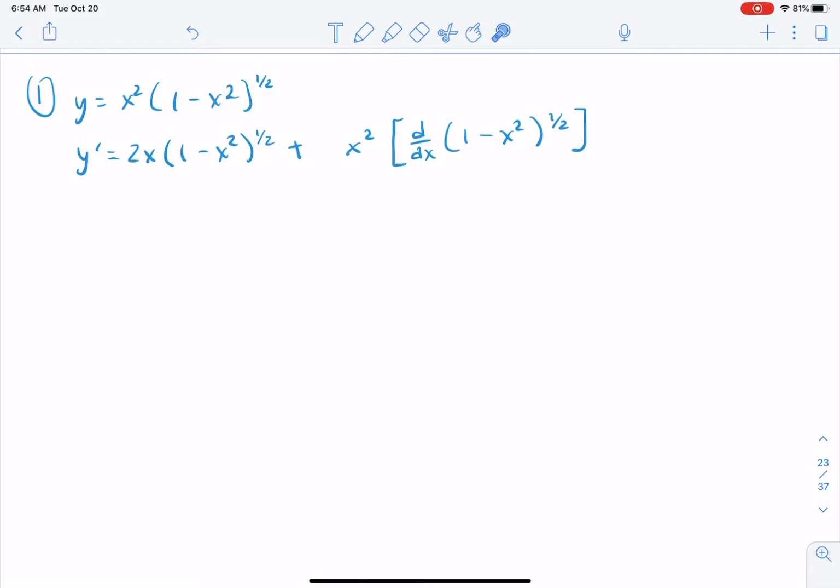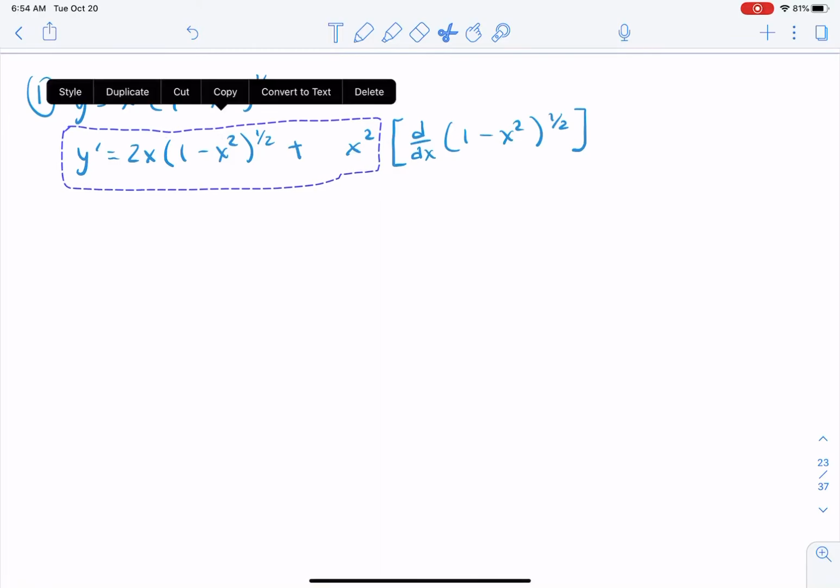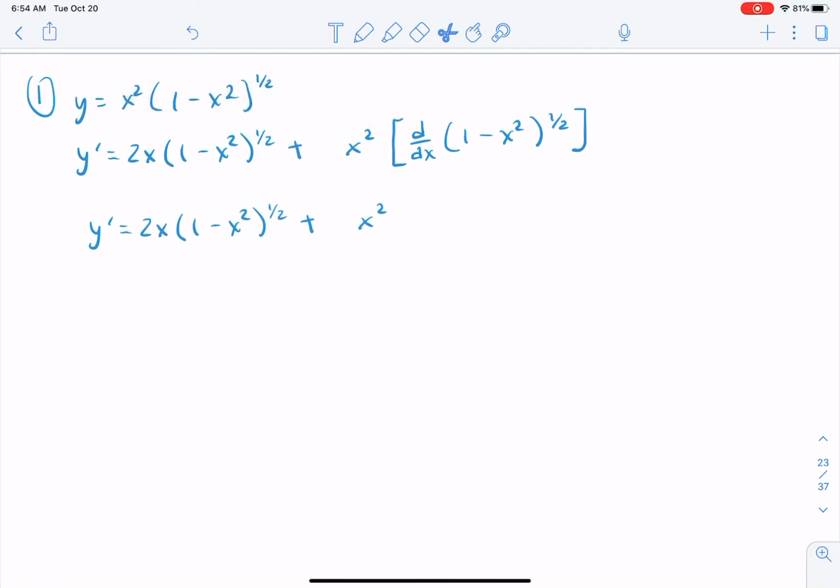Okay, so I'm going to use my good old copy and paste feature here. Let's say we'll duplicate it. Lovely. Okay, and then we're going to multiply that times, leapfrog this power down, 1/2 times 1 minus x squared, subtract 1 from that exponent, negative 1/2 power, and then multiply it times, don't forget, the derivative of the interior function, a negative 2x. Okay, so now I just need to simplify this thing.